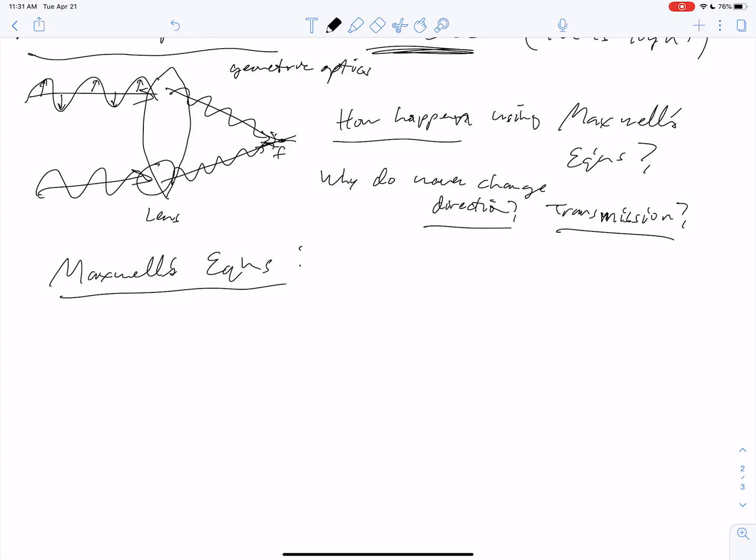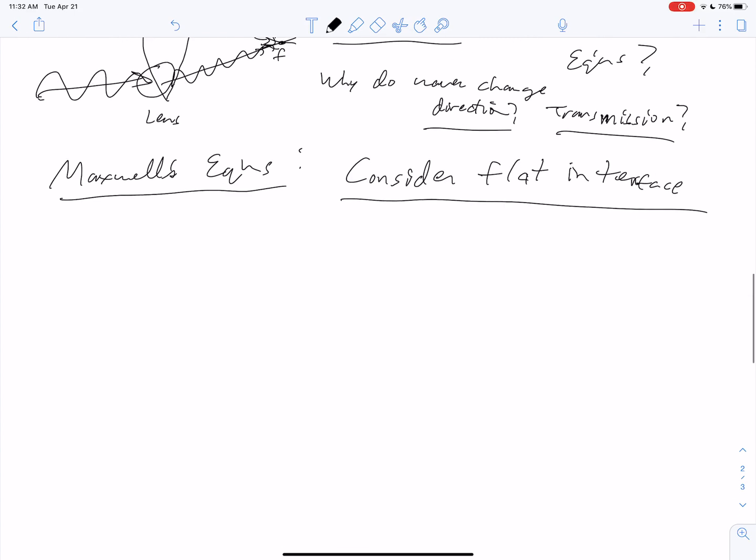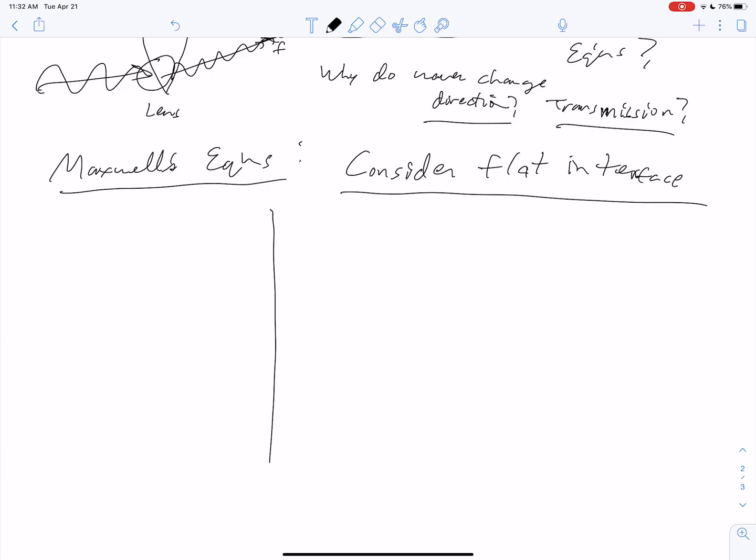And at that little tiny region, the lens is flat. So let's not worry about big curvature. Let's consider first a flat interface. It's the simplest one, and it's pretty general. Consider a flat interface. Sorry for being messy. So here's the flat. Okay, so now we shoot the wave at a flat interface, and this is what it looks like. We have a flat interface.